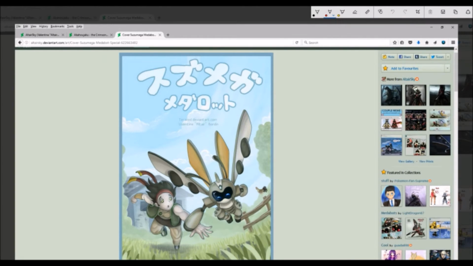The first thing I wanted to say about this one is I really like this text. This text bubble up here really reminds me of the 90s style of anime posters. It brings to mind some Hayao Miyazaki posters that I saw a while back, and I thought they were really cute. So I love this kind of bubbly text. That's all I'm going to say about the text. And I also really like the border here. It gives a really soft children's book or children's movie kind of vibe to it.